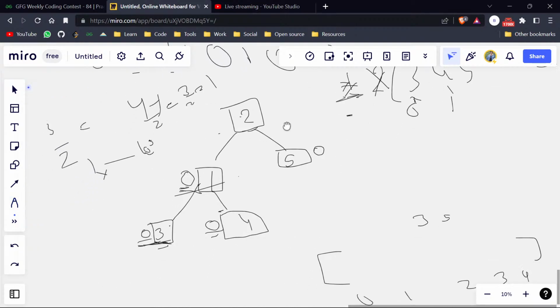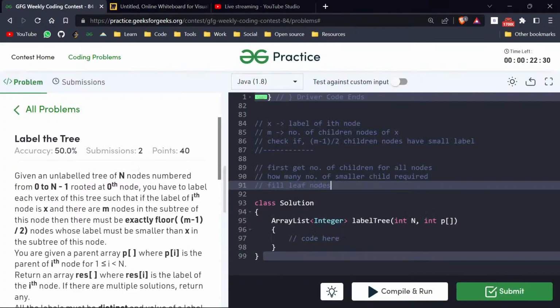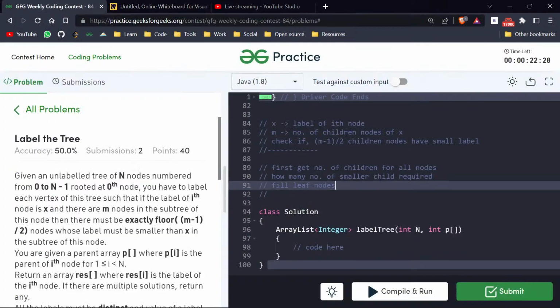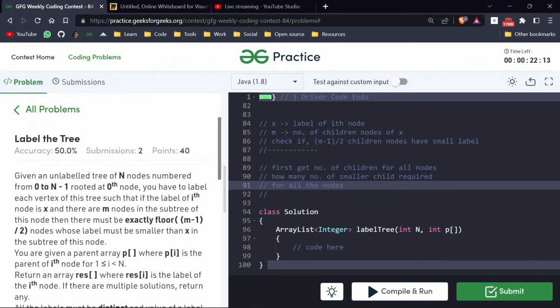Okay, I think we got the approach. So this is the answer. Let me just write here. We don't have to fill the leaf nodes. We have to check for all the nodes. What we have to do for all the nodes is first get how many small children it can have.